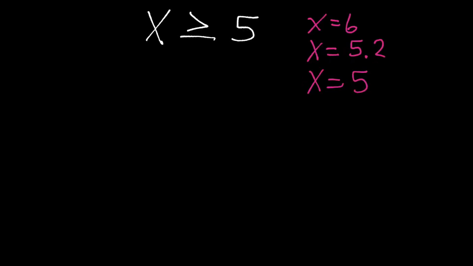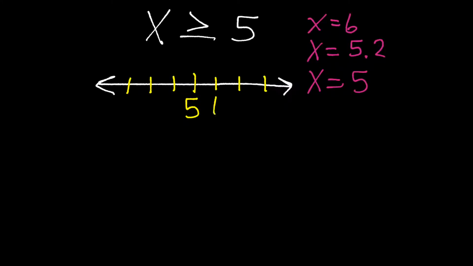I cannot be smaller. Remember, the mouth faces the biggest number. It wants to eat the bigger number. Or in this case, it wants to eat the number that is exactly the same as well. Okay, now for graphing, we're going to follow the same steps. First, we'll draw our number line. Put the concrete number that we've been given in the middle. So there's my 5. Put a couple numbers to the right and to the left.